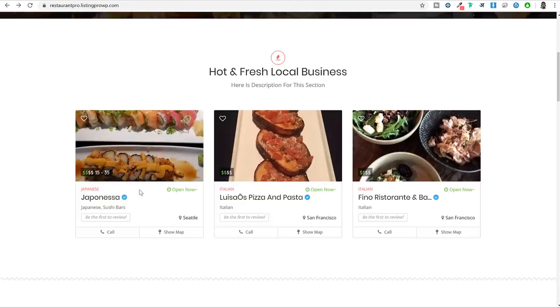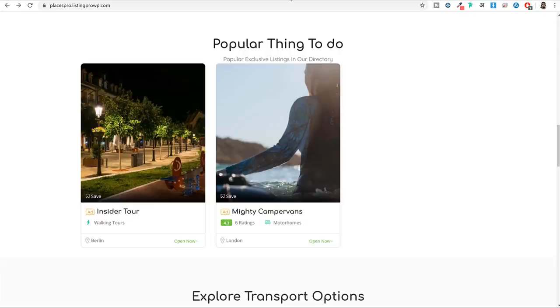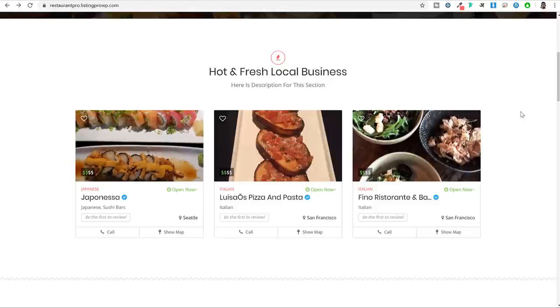And one more thing, you can also display ads over here just like this. Here, as you can see, these are listings, but these are ads. Now what does this ad mean and how does it work? For example, this listing owner will pay you some extra money, and this all happens automatically. They don't have to contact you to pay you money and everything. I'll show you how that works.